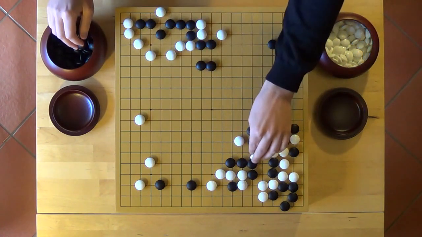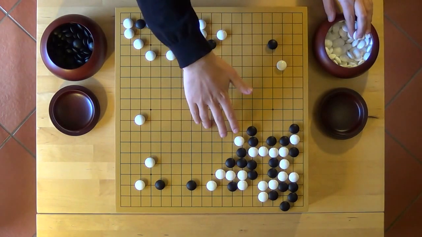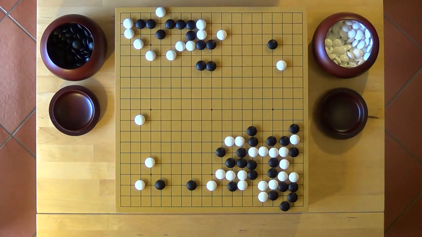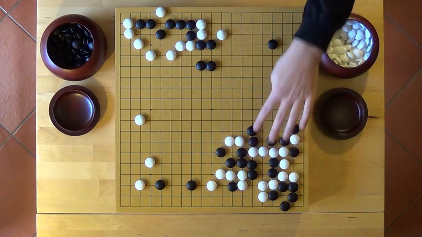Cut. So, looks like they both cut each other, and then white extends to look after the cutting stone, and black can move out slowly here, and black's managed to save these stones. White doesn't have a way to surround them now, and these ones are captured.